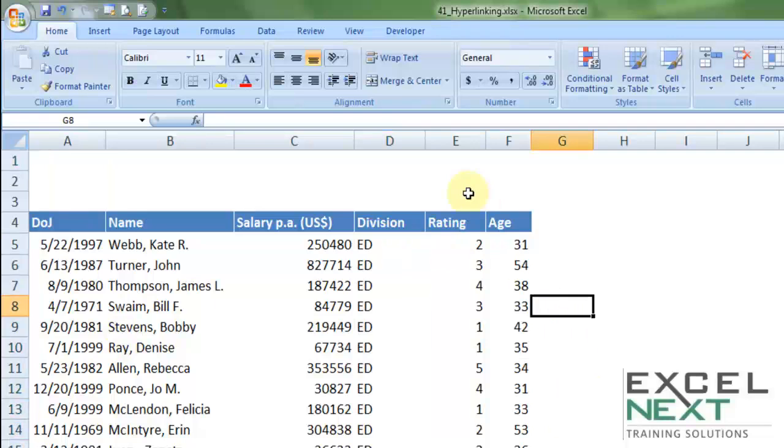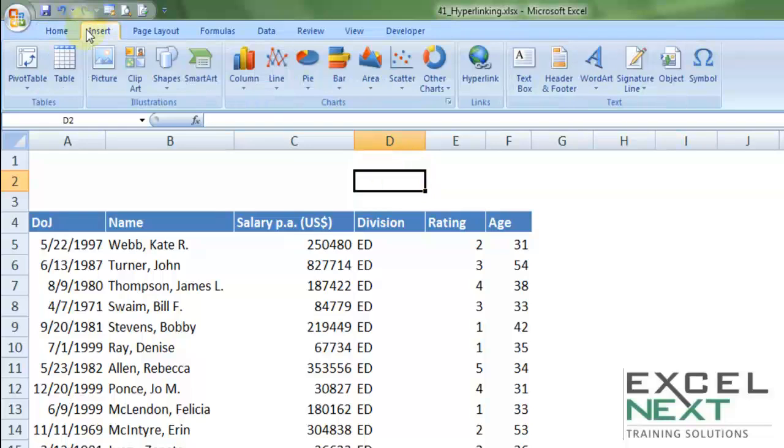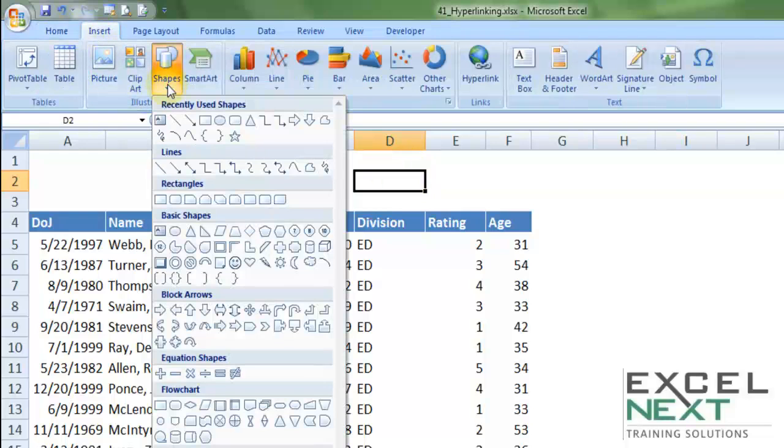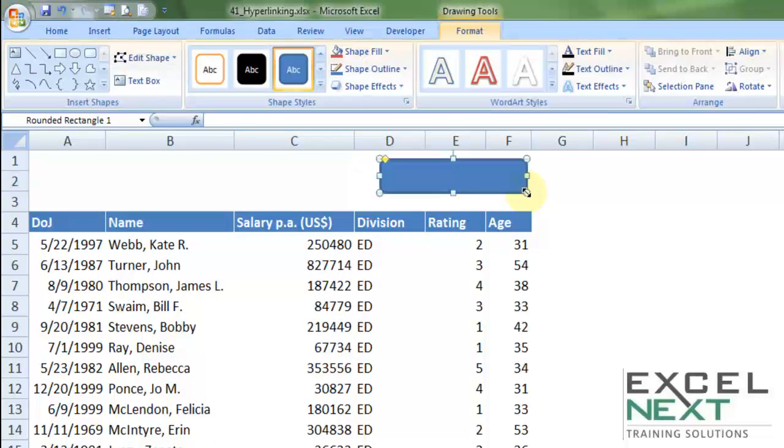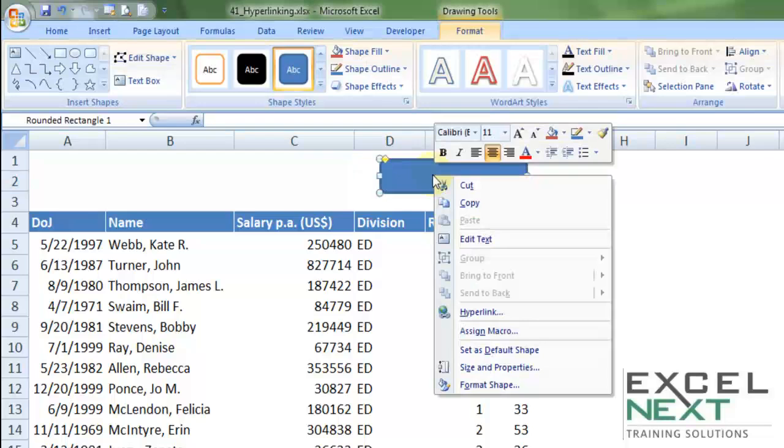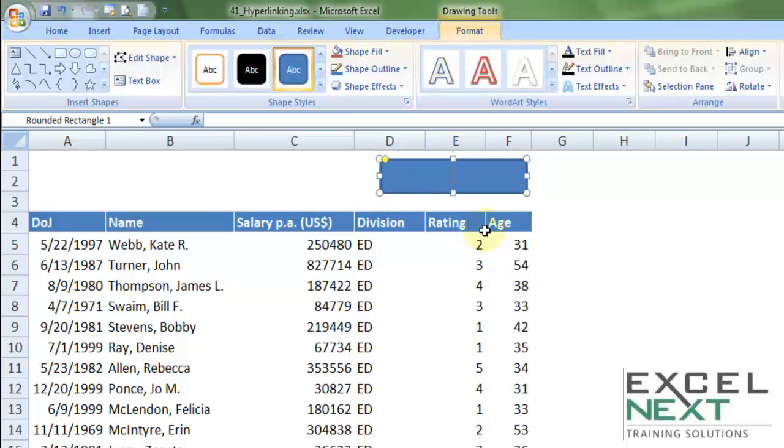Not just that, I can create a reverse hyperlink wherein I can put a shape out here which connects me back to the summary sheet. To prepare a basic shape, let me go to insert, let me go to shapes, and let me pick one of the most sober ones, which is rounded rectangle. After I draw one shape, let me right click on top of that shape and say edit text. So wherein I'll write summary sheet. For prominence, let me just make it bold. Control B is the shortcut key after choosing the text.